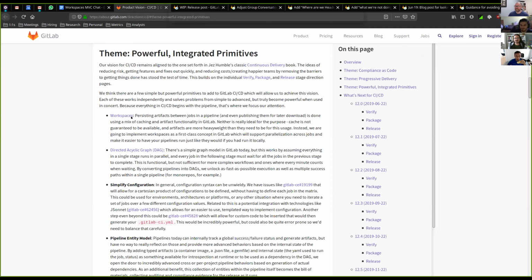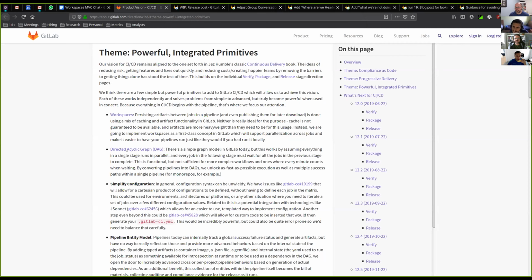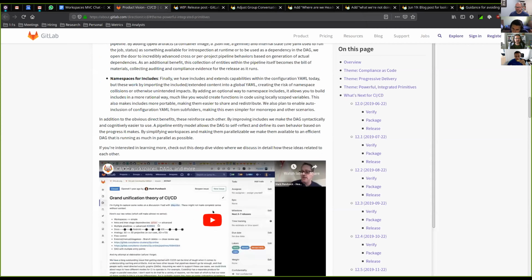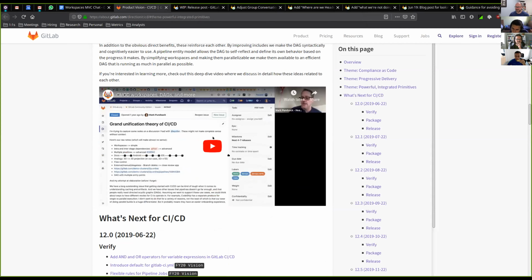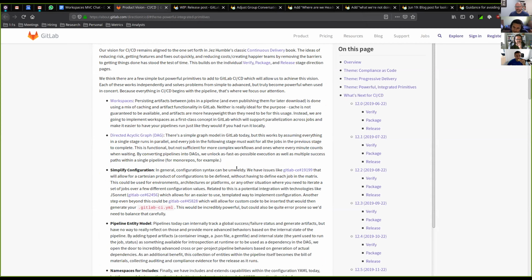So maybe first thing to talk about is everybody already familiar with that powerful integrated primitives section on the website? I can share my screen, and it's linked to in the agenda item. I had read through it, but I didn't fully go into details. Yeah, it's understandable. I can walk us through it just to get started. There's a ton of stuff here, and there's even like a 45-minute or an hour video of talking through it.